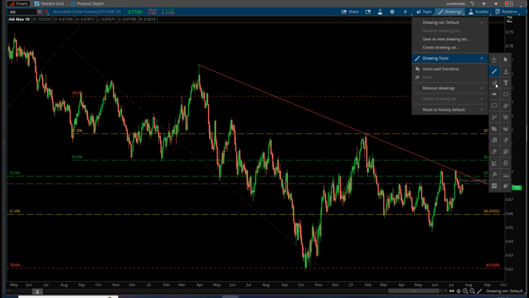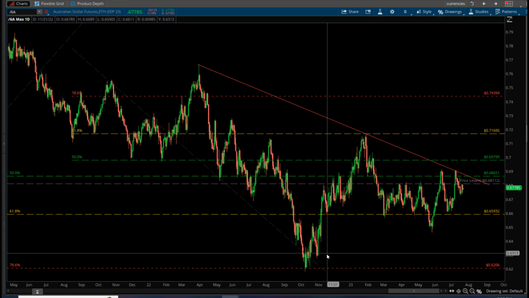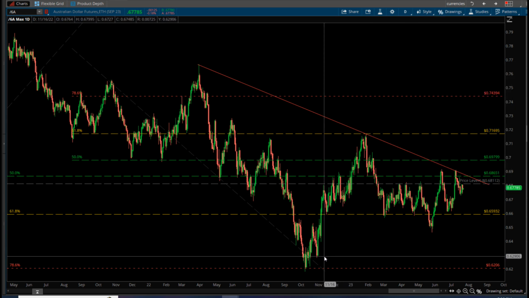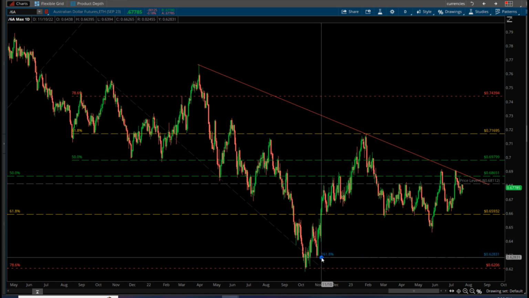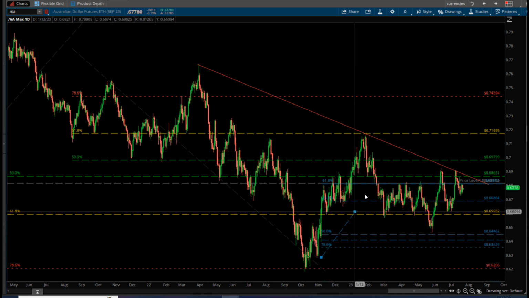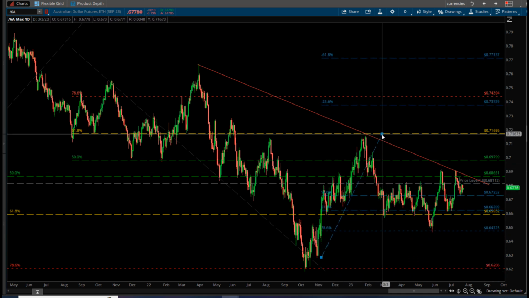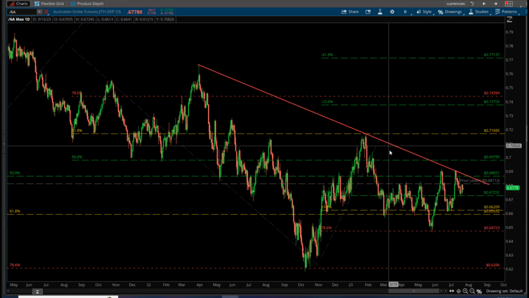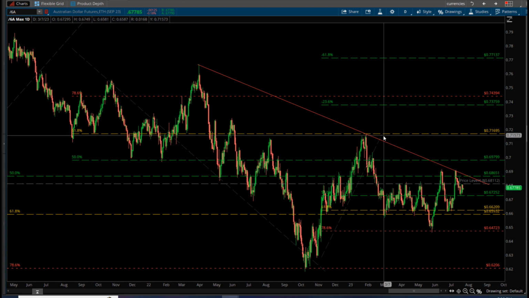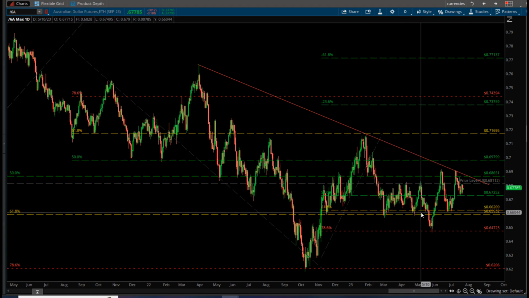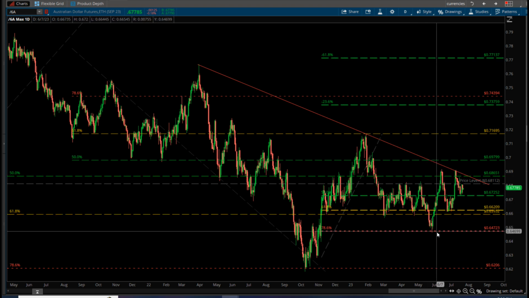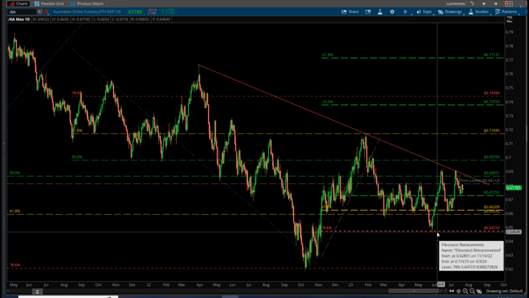I took another fib from this point here. It all worked out right here, but this is the anchor point that I chose, up to the 61.8 and this top point right here. And this one works also. So this one comes down, comes along the 61.8, drops down to the 78.6.